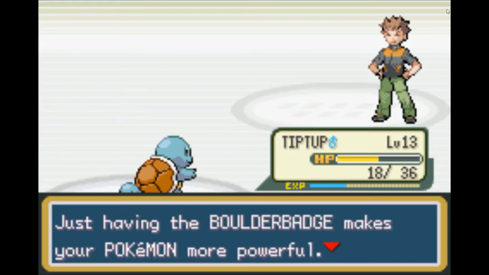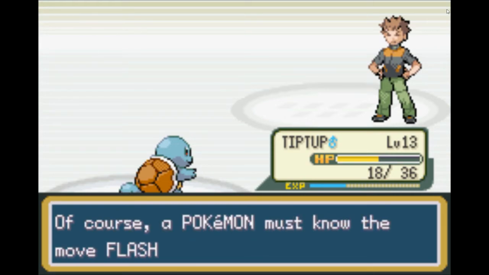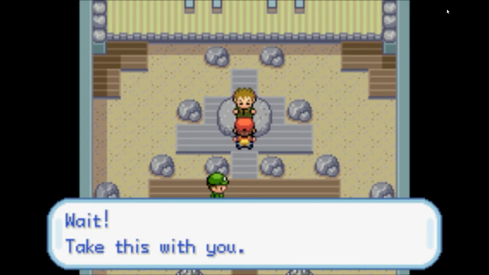And we got the Boulder Badge from Brock, and we're going to get some cash out of it. Just having the Boulder Badge makes your Pokemon more powerful. It also enables the use of the move Flash outside of battle. Of course, the Pokemon must know the move Flash to use it. And we get 1400 for winning. Nice, nice, nice. Yeah, gym leaders usually give a nice chunk of change, which is nice.